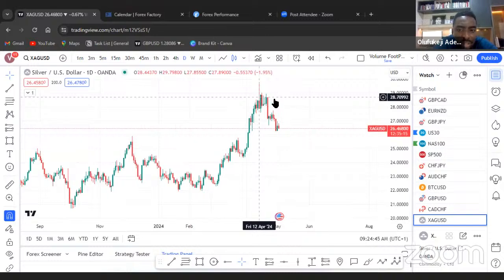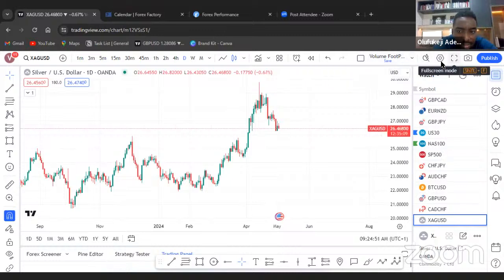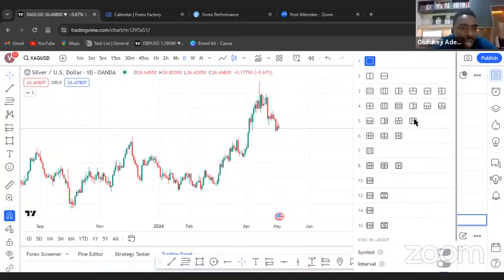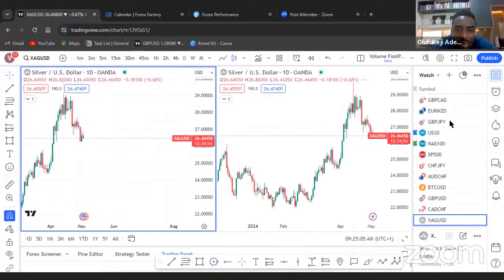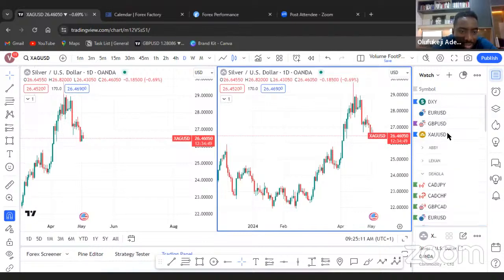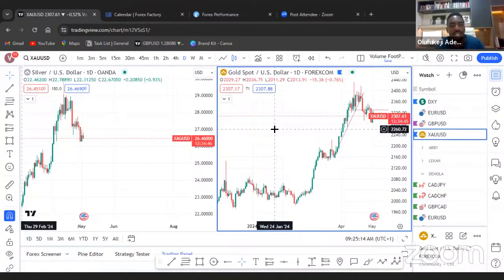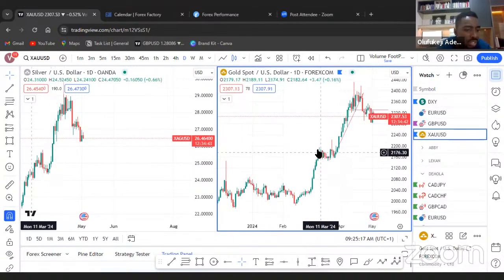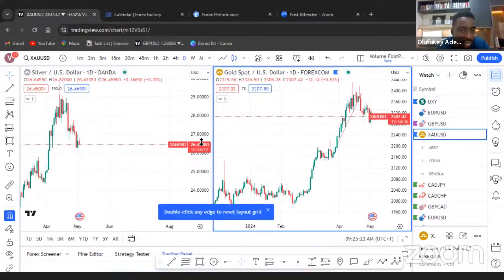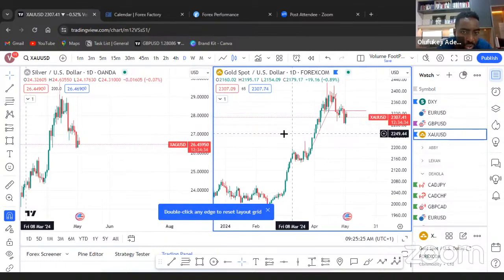Then compare this. Let's see if you can add gold. You add gold to the chart. If not, just check it side by side. Okay, just put gold. No need to change it to gold. To add, you just do overlay. Change it to. Fantastic. Thank you. But make sure it's the same time frame, it's the same shift, it's the same everything. So they do the same thing. They pretty much do the same thing. Zoom out. Let us be looking at the same period of time. When did gold start selling?